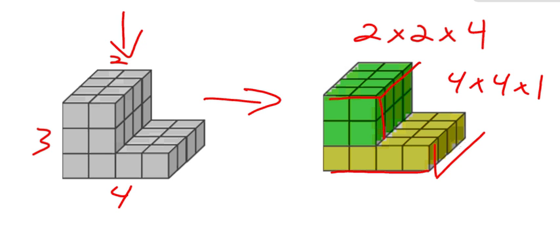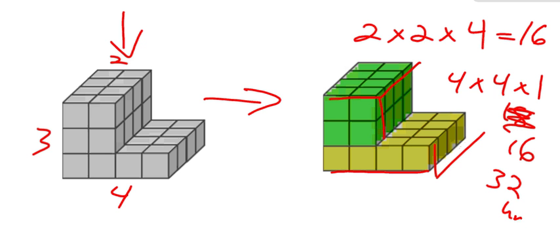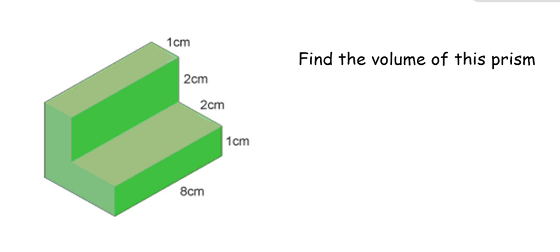As you break this down, you're going to come away with an answer of 16 and an answer of, not 8, 16. And then because we want total volume, we're going to add the 2 together. So by adding the 2 together, I get 32 units, and then of course cubed, just like that. And so we have that concept. So how do we take a complex shape and break it down? Your turn.